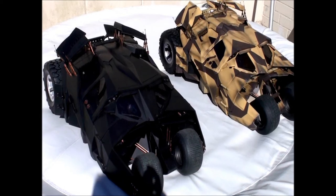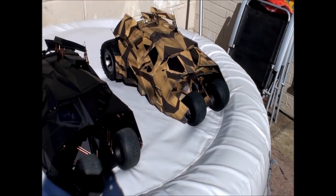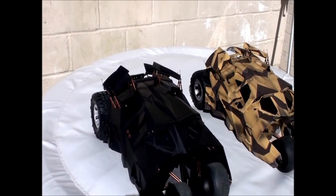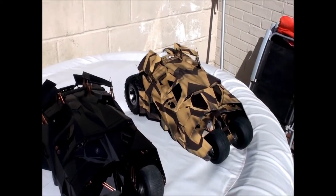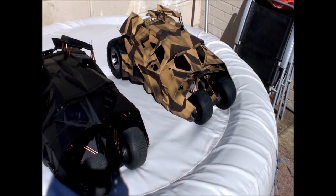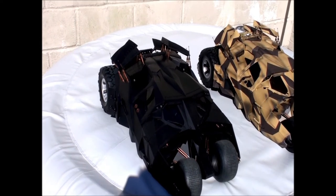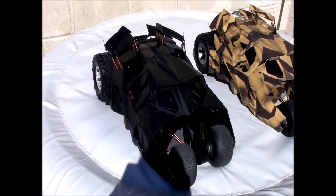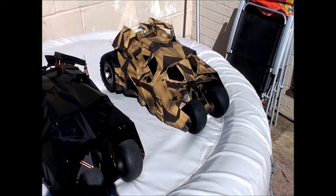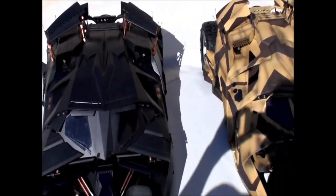I'm trying not to make this too long a video because my 89 Batmobile is sitting out there and I'm eager to get that out of the box. I may put one of these next to it just to show the size difference - it's not as wide but it is a little bit longer. I think somebody said it's up to four foot long, so judging by the box, it is big.